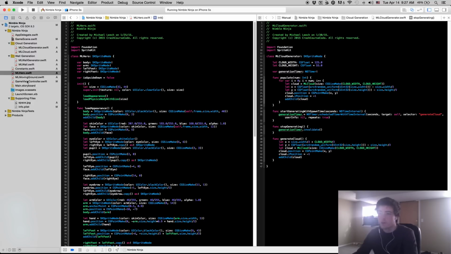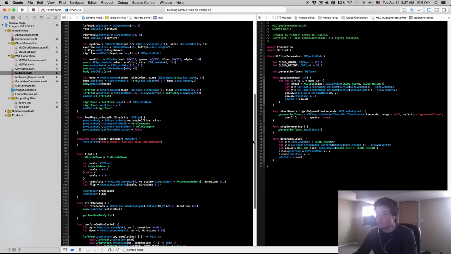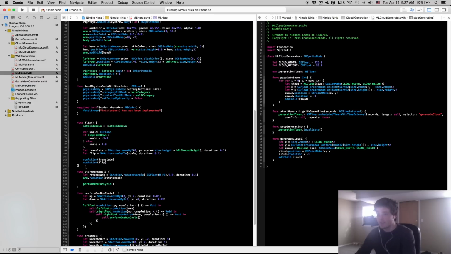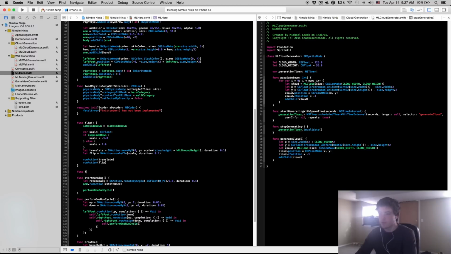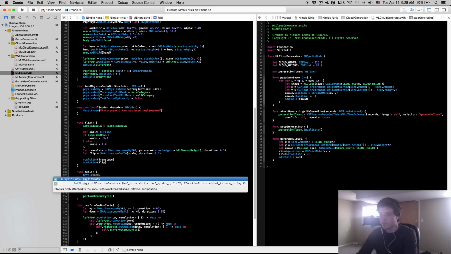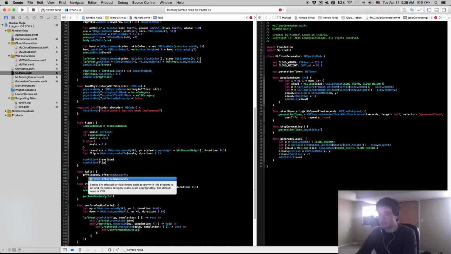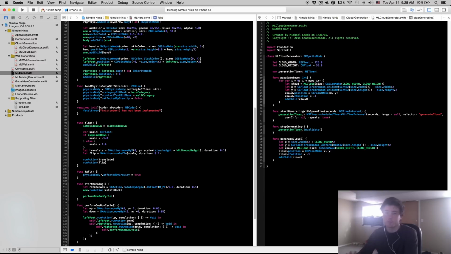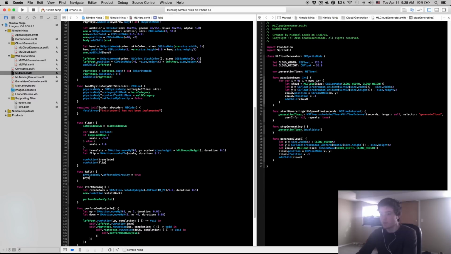But moving on, go into our ML hero class, and we are going to come down here. We're going to create another method after the flip function called fall, and in this we're going to animate our hero. So we know that we already established a physics body for our hero, so we want him to fall off the screen, and we want it to look pretty realistic. So we're going to set the affectedByGravity of his physics body to true. Remember at the beginning we set it to false just because we didn't want him to fall through the screen while he was running. So we're going to turn that to true.